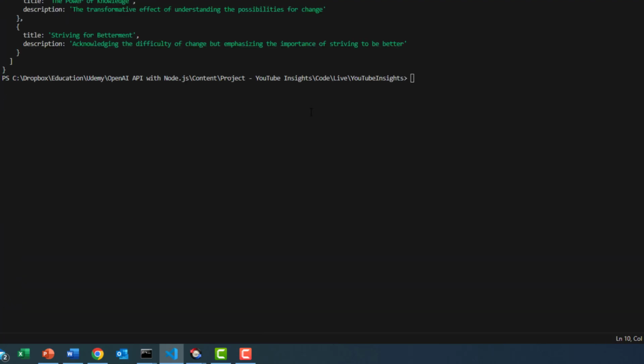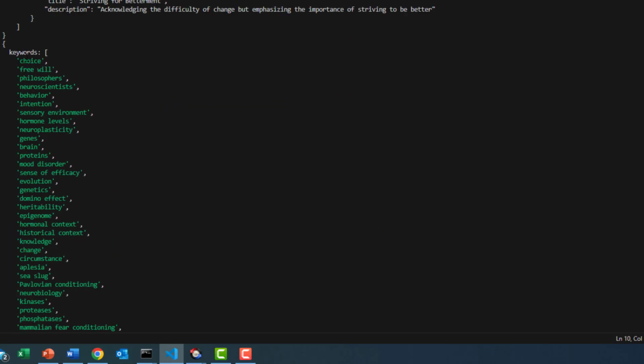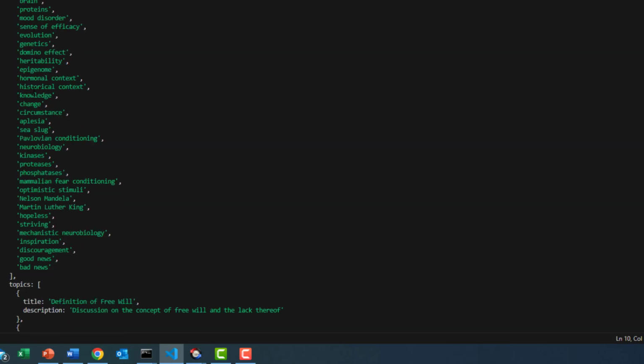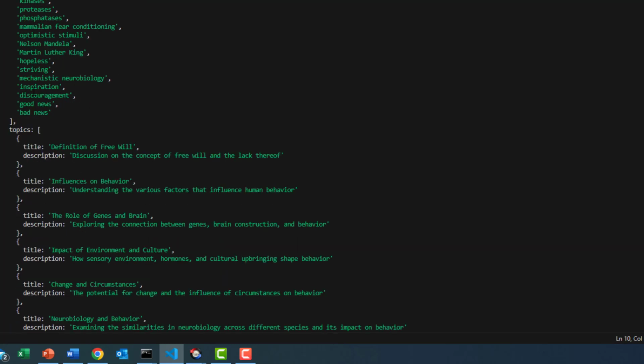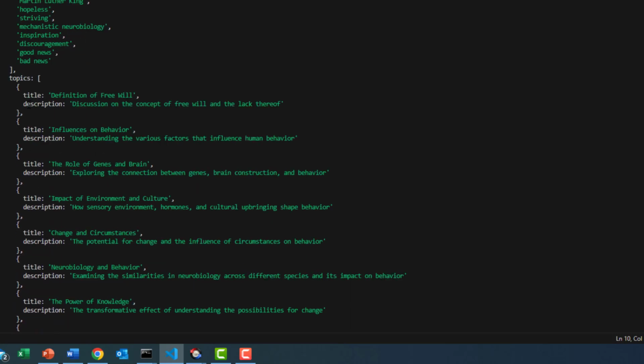The JSON object seems to be correct. Let's make this larger. As you can see, we here have the keywords. Inside it, we have a list of all the important keywords. Of course, we might ask it to get us, for example, the top most important ones or something like this, or we can summarize them ourselves.